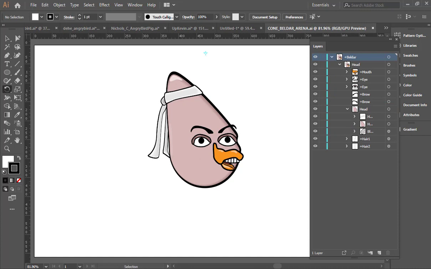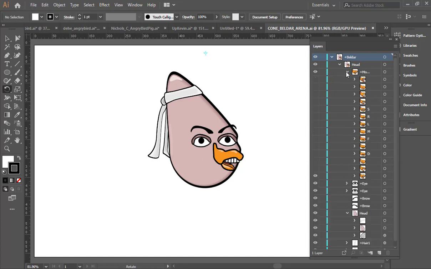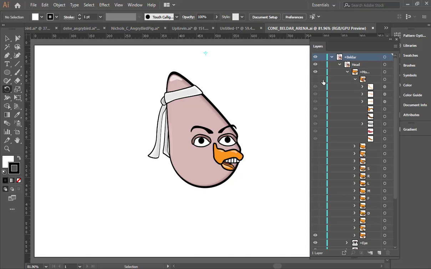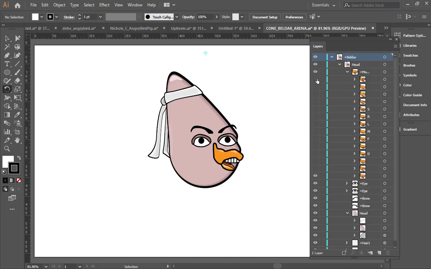So this student used what's called Character Animator. It's a separate Adobe application, but basically it allows you to take all the stuff you've set up inside of Illustrator and use it as a way to animate your stuff. So it actually is like a motion capture for 2D animation. So for this character, she drew every mouth shape. There's all the different mouth shapes here. They're all on top of each other.